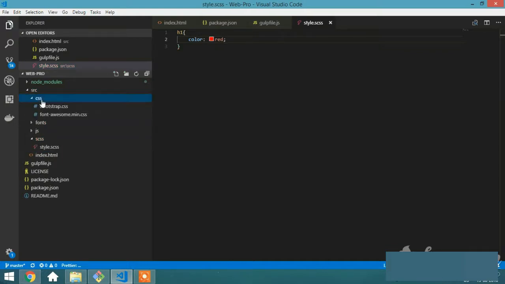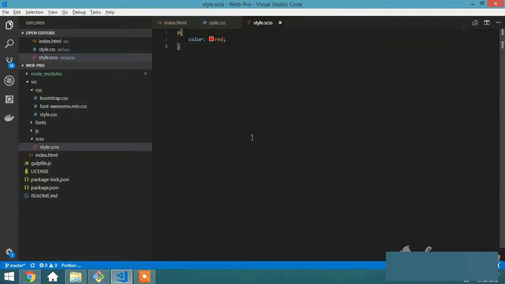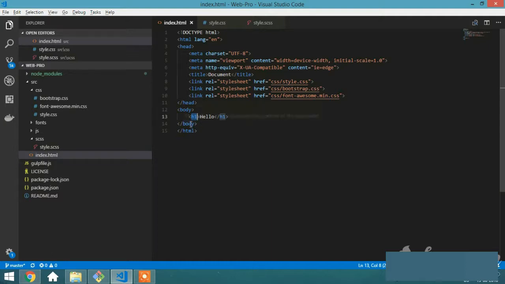So I'm just checking whether I'm correctly applying the CSS property or not. H1 should not be there. I think by mistake I did that. It should be a paragraph. And you can check that whichever SCSS property you define in that file, it will automatically replicate in the CSS file.